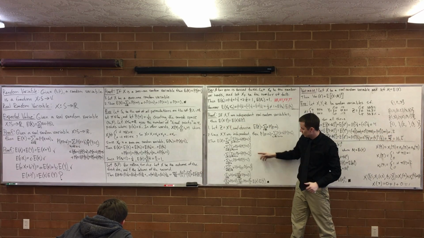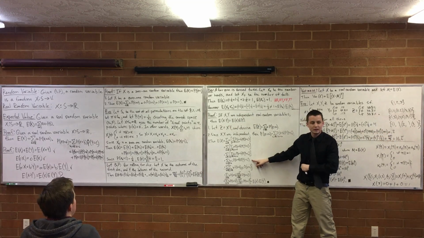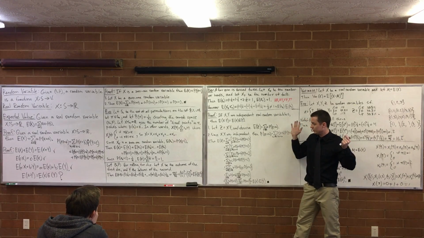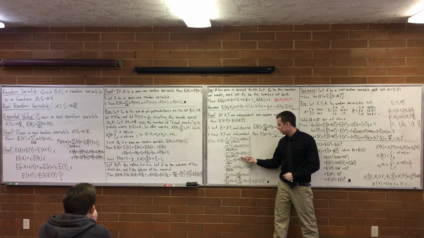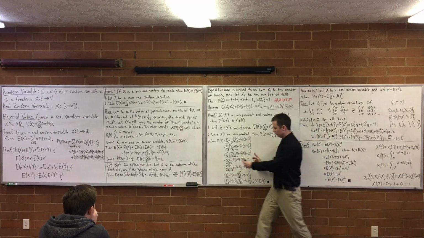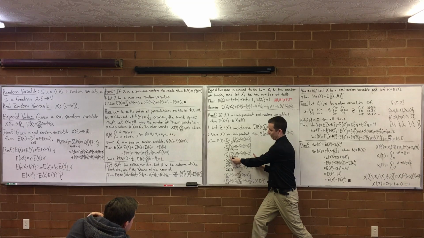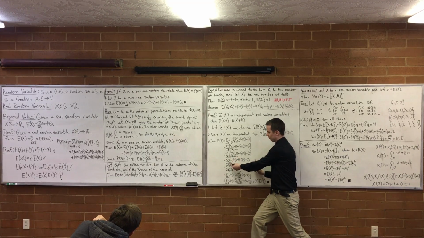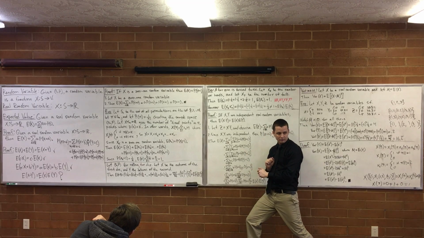From here to here, it's like erasing these inner brackets. So now we're just summing up all these BCs, whatever they are. This is summing up the BCs in a particular order. It's summing up the BCs where A was 1, then where A was 2, then where A was 3, then where A was 4. Now we're just summing them up. We don't care about what order.